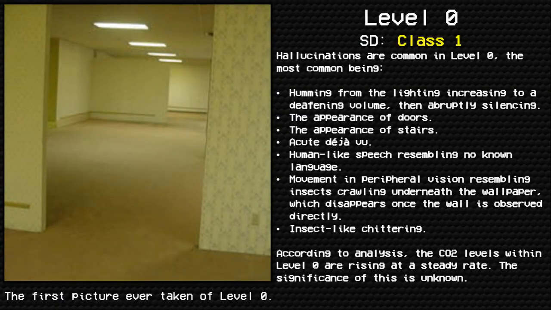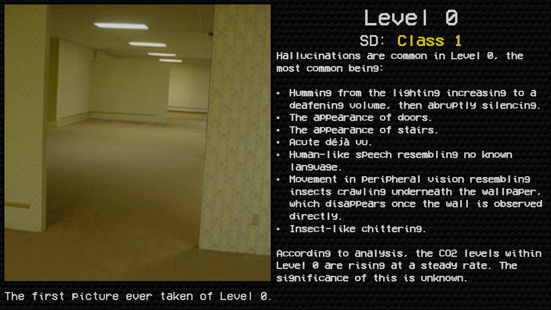Hallucinations are common in Level 0, the most common being humming from the lighting increasing to a deafening volume, then abruptly silencing. The appearance of doors. The appearance of stairs. Acute déjà vu. Human-like speech resembling no known language. Movement in peripheral vision resembling insects crawling underneath the wallpaper, which disappears once the wall is observed directly. Insect-like chittering. According to analysis, the CO2 levels within Level 0 are rising at a steady rate. The significance of this is unknown.